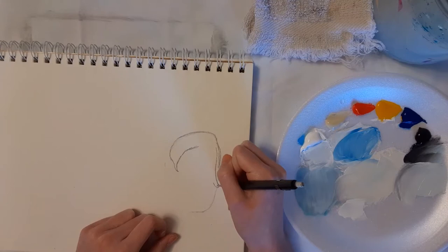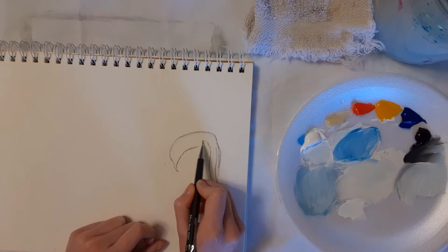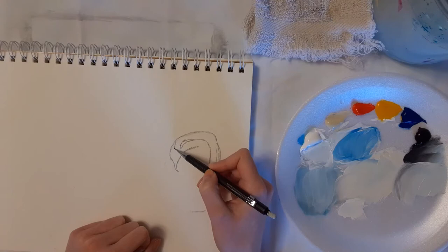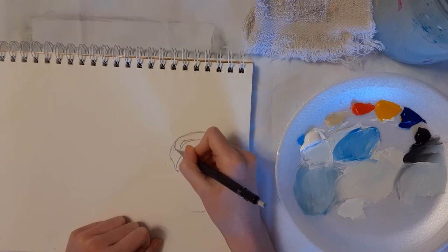Then it comes out and back in and around, and there's kind of like this black part that comes right here, and then black starts again here and curves in and up.